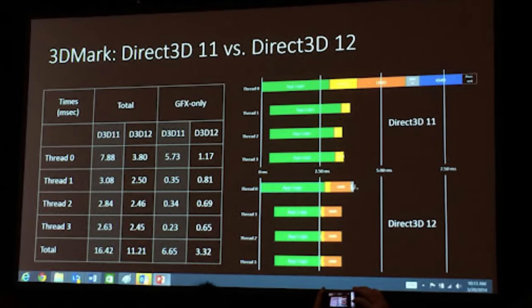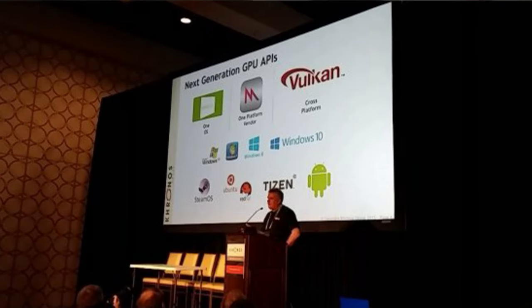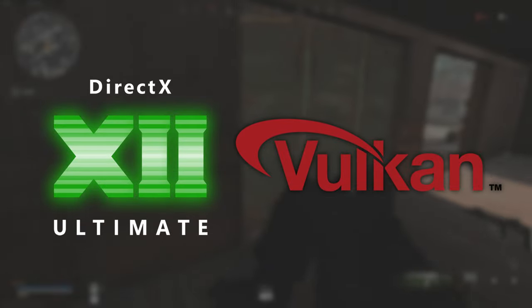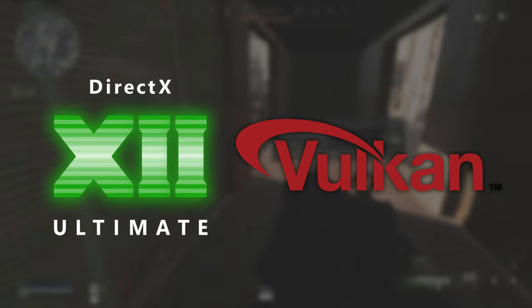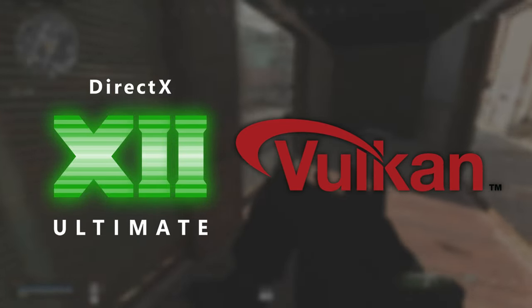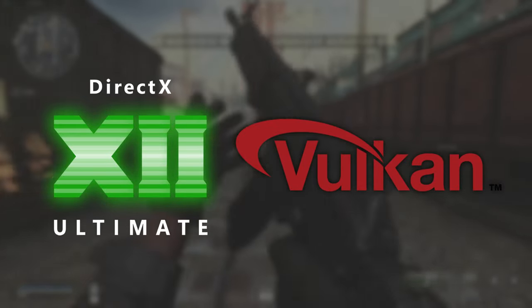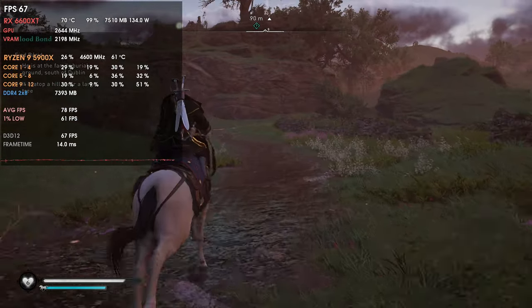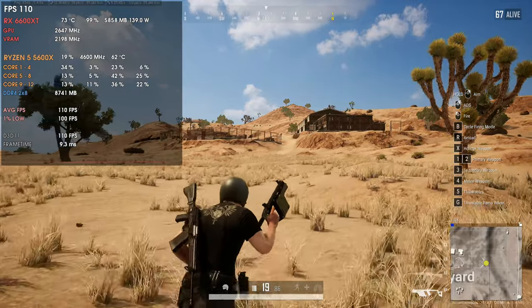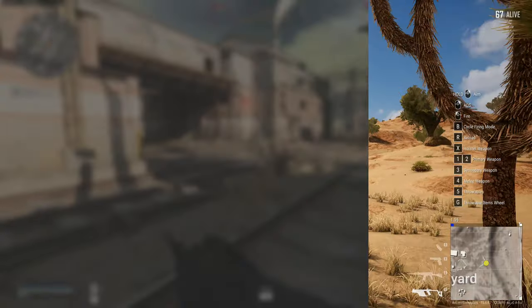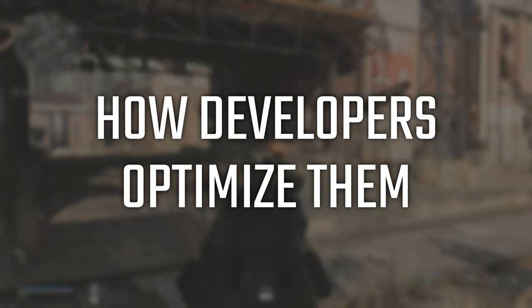Dx12 was announced by Microsoft in 2014, while Vulkan was announced in 2015 at the Game Developers Conference. Developers are finally moving to the low-level APIs and realizing the perks of using Vulkan and Dx12, and thankfully, most recent AAA games are already using one or both of them, some from the base up and others with later updates. So let's see how recently launched APIs like Dx12 and Vulkan compare with the old and well-known Dx11. This is because it isn't just a matter of using API X or Y, but most importantly, how developers take advantage of them.